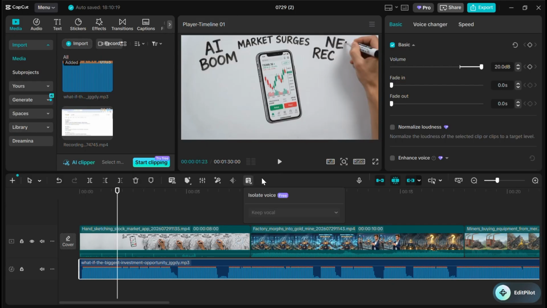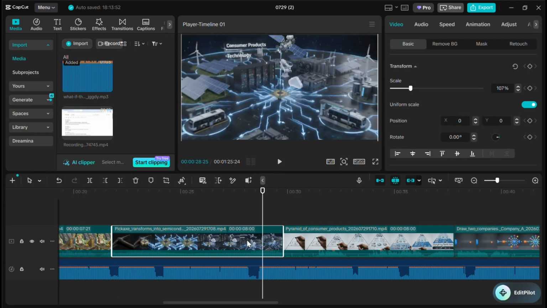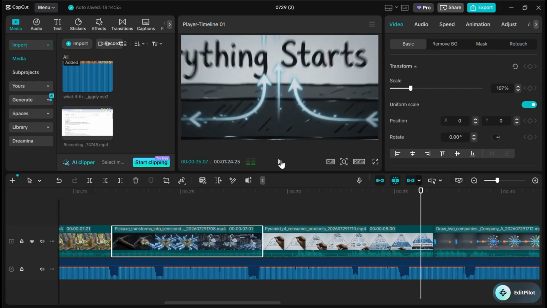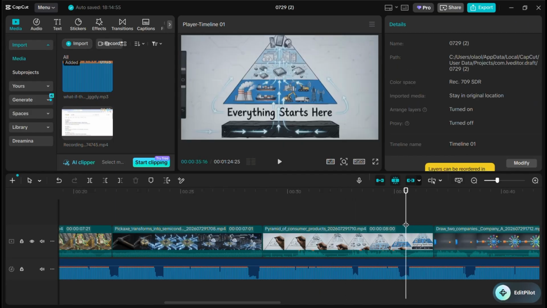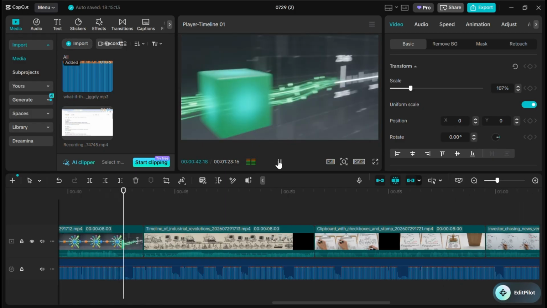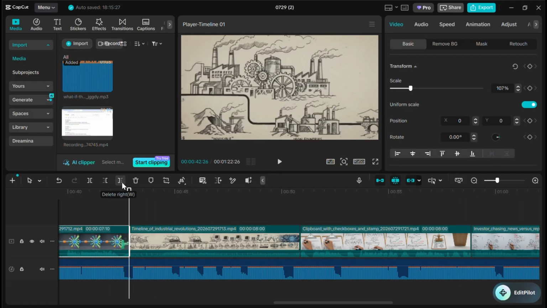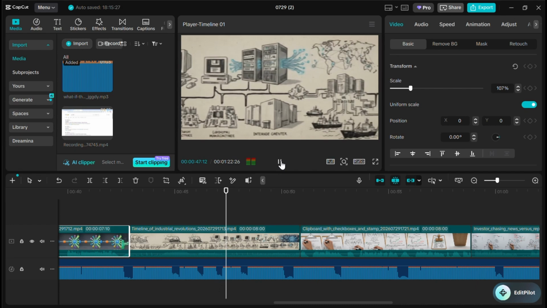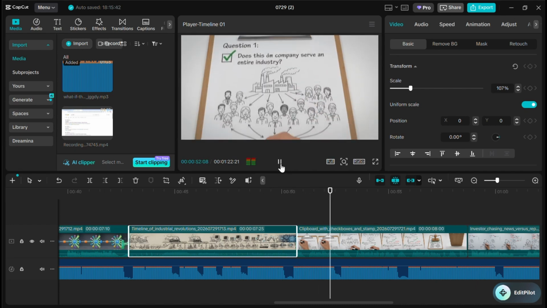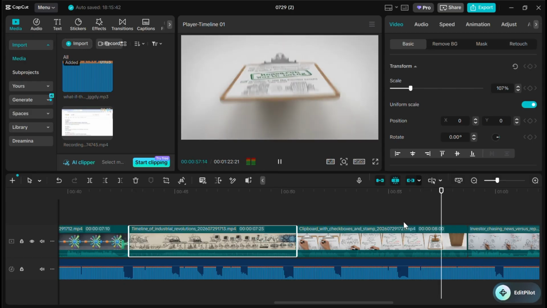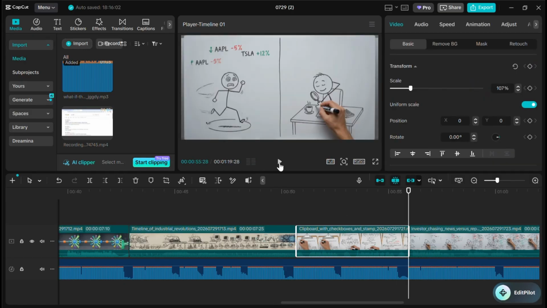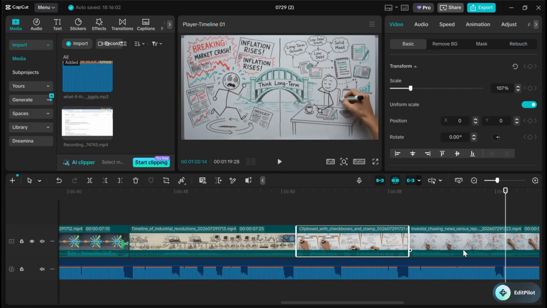After placing the narration on the timeline, begin adding your animation clips one at a time. Arrange every scene so it matches the corresponding section of the voiceover. Don't worry if some clips are slightly longer or shorter than the narration. You can trim, extend, or slightly adjust the playback speed to make everything fit naturally. As your timeline starts coming together, play the video from the beginning and watch it all the way through. This gives you a chance to catch awkward transitions, missing visuals, or scenes that stay on screen for too long.